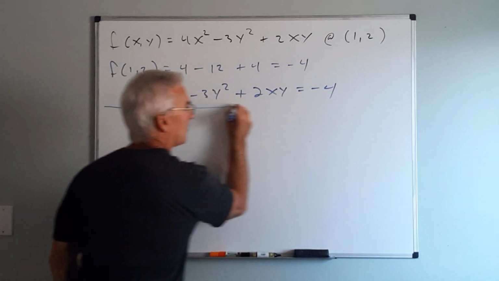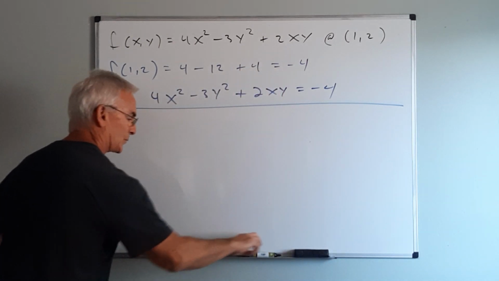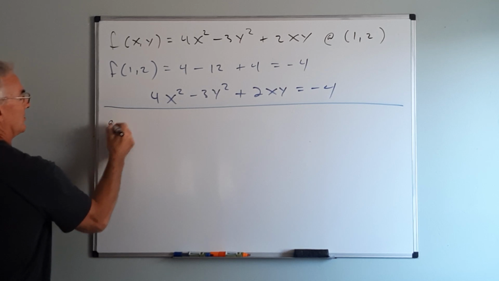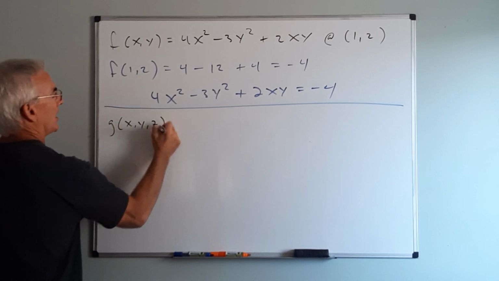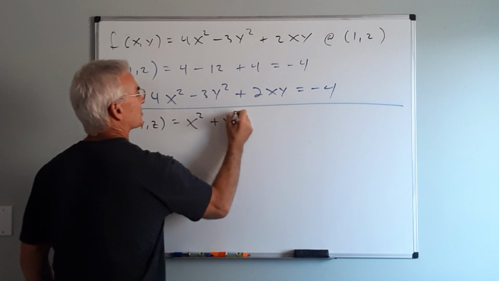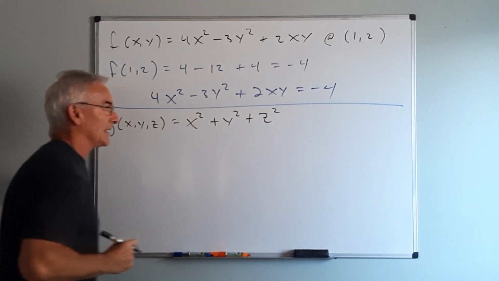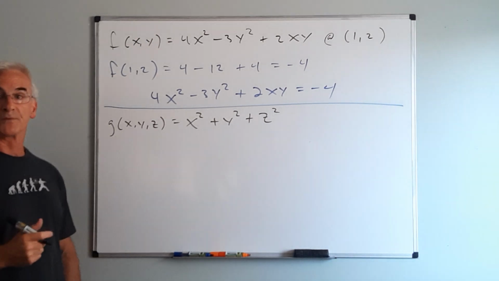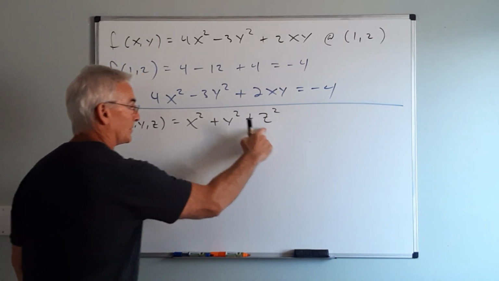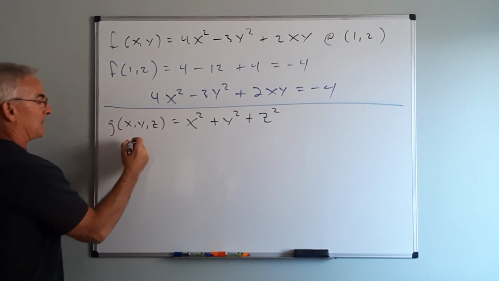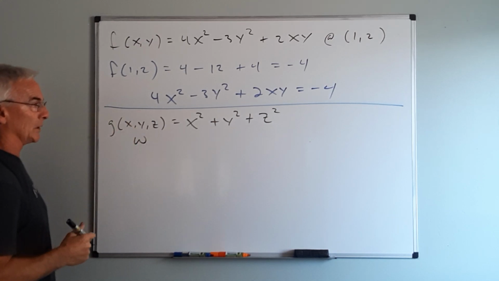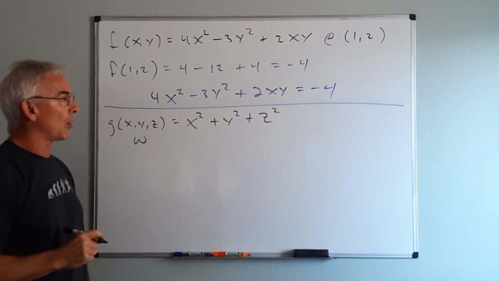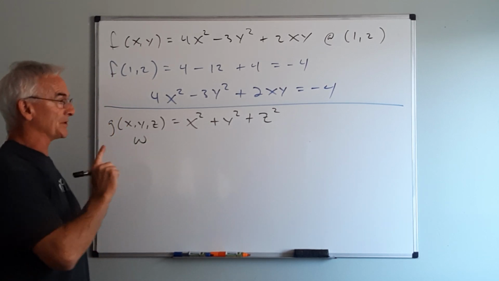Now with that in mind, what if I did this with 3 independent variables? Consider I have the following. G of x, y, z is x squared plus y squared plus z squared. This is now 4-dimensional. The number of dimensions is always the number of variables. I have 3 independent variables, and then this would be a 4th variable. If it helps, think of it, call it W if you will. But I have 1 dependent, 3 independents. This is 4-dimensional. I cannot draw this, but I can ask for a particular point.